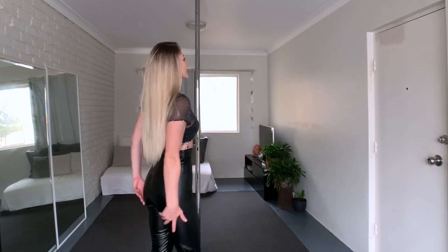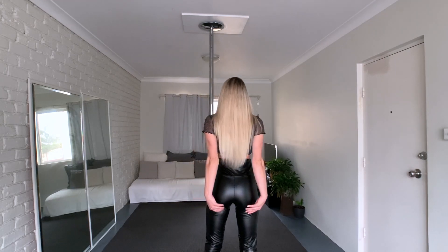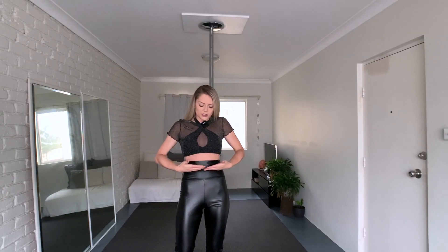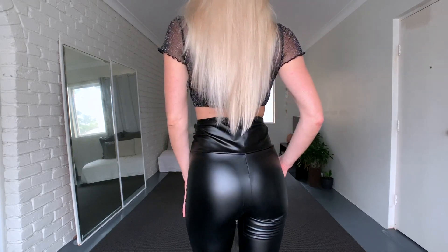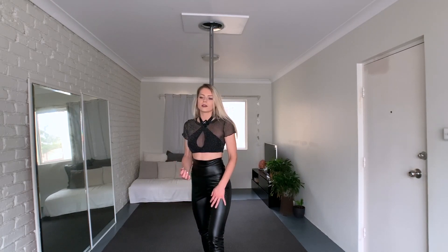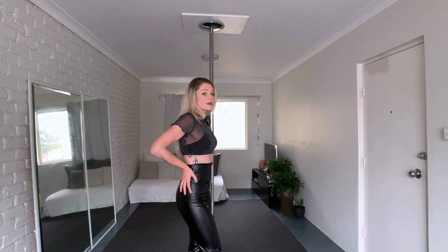If you wear faux leather leggings, you want to make sure that they are tight — but that's definitely not tight. When it's super tight, it's flattering, but like this it's definitely not. It's just too wide. I really like the material though — it is extremely high waisted. Maybe if I bought size S it would have been a little bit lower. High waist is okay for me, but it is very high waisted, just so you know. I love the quality, I love that it's super shiny. There's no weird squeaking or noise when you walk. All the seams are perfectly sewn up, which I really appreciate.